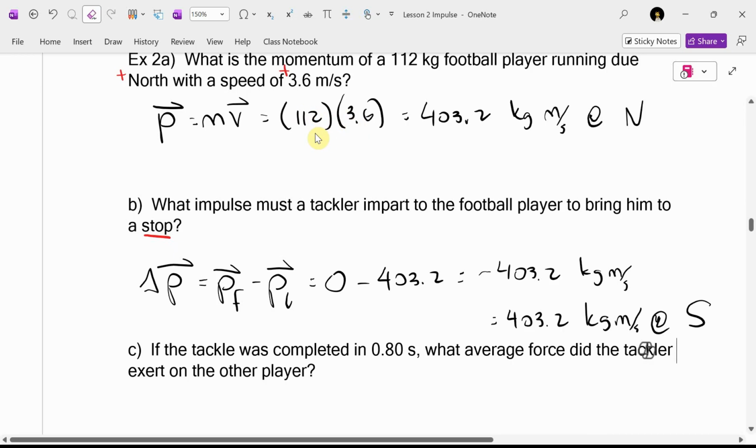We've just explained why, if you watch football, the mass players stand where they do. The heaviest players all stand right near the line. They don't have to get up much speed, but they've got enough mass. They've got more M in the MV. They can cancel out your MV. Where do the smaller players have to start? Further back, because they've got to build up a head of steam to make sure that they've got enough momentum to bring this person to a stop. Is that all right?